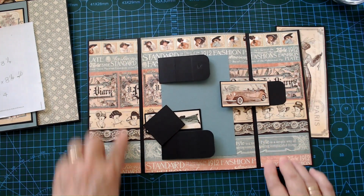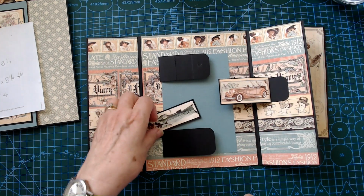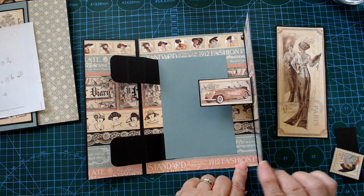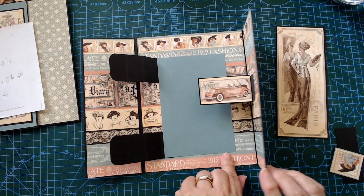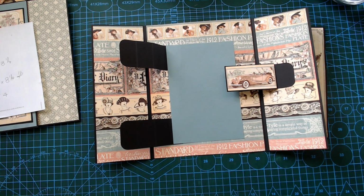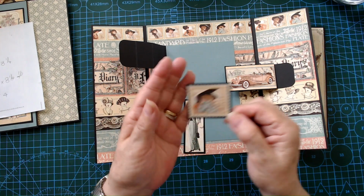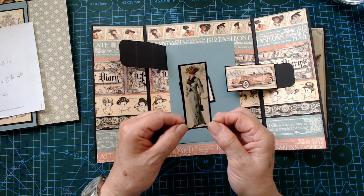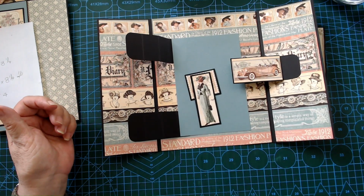I've put some pattern paper on both sides, so I use the whole page and I let it run through. Then I do have these little pop-ups. It comes up like that. Love that sign. It is so beautiful. And then for 7-Eleven, there was a perfume. I remember when I was small, there was a perfume. My mother used it. And I've put one of the stamps on black cardstock, and I cut this lady out, and I put her on black cardstock. It's just to showcase it better with the black behind it.